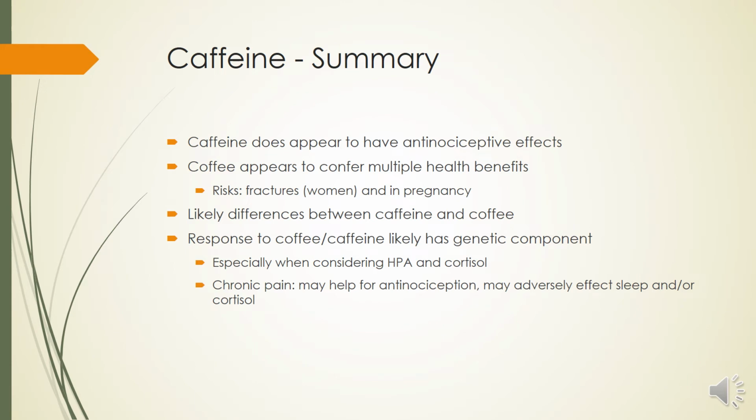So to summarize with caffeine, there are anti-nociceptive effects. Coffee does appear to confer multiple health benefits, with biggest risks being for women. Risk of fractures does go up, and women in pregnancy have increased risk of adverse events if they drink coffee during pregnancy. There's probably differences between caffeine and coffee given the other compounds in coffee. So when you look at studies that are using caffeine, keep in mind those outcomes might be different than if they had used coffee. The response to coffee and caffeine likely has a strong genetic component, especially when considering HPA axis and cortisol.